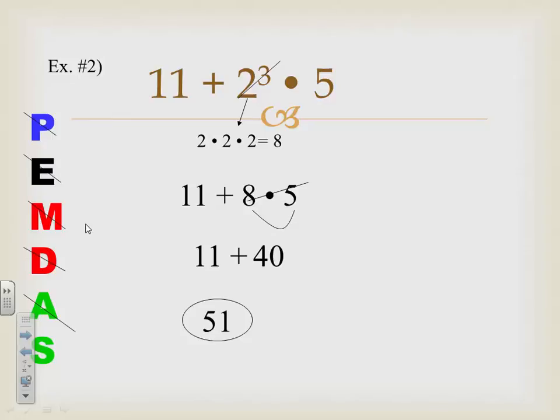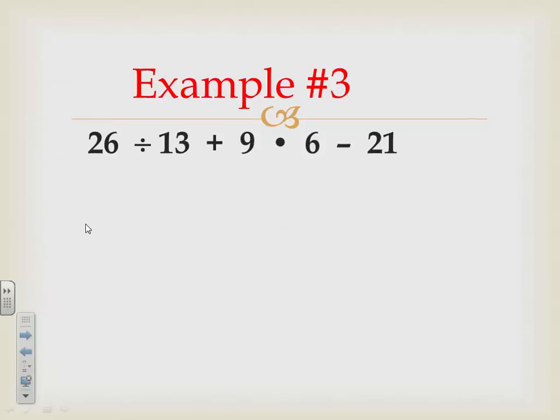Feel free to stop, go back, check it over. Next one. Stop the video and try this one on your own. Go ahead. Okay, I'm going to do division first. I see division and multiplication, but I'm going left to right. Division comes first. 26 divided by 13 is 2. I bring down everything else. Now, if I look at this, I have addition, multiplication, and subtraction. I better do addition next. Or sorry, yeah, I better do multiplication next. Multiplication comes before addition. 9 times 6 is 54. I haven't used the 2 yet. I haven't used the 21 yet. I should be crossing these off as I go.